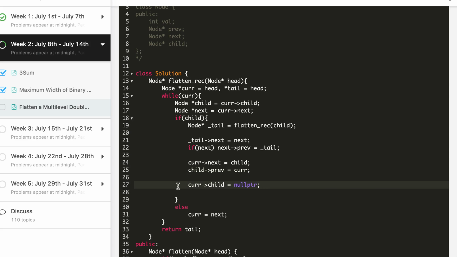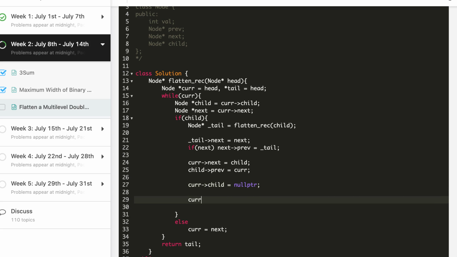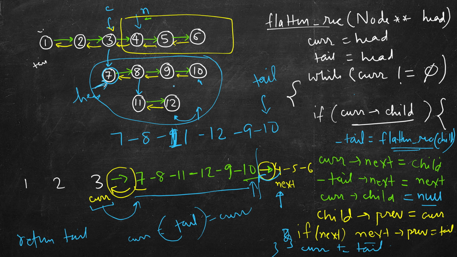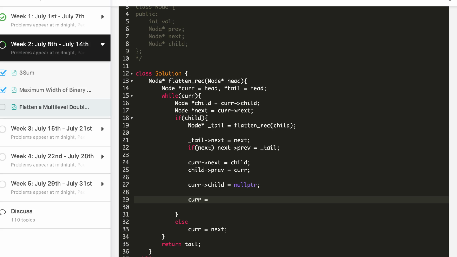And next we are making this child as null, and now we are advancing the current to tail, since this is already flattened and we have inserted it here, there is no point in moving current just by one step and again checking those things. This part is already flattened for us, so simply jump current to last tail, or you can even move to next. So current equal to tail.